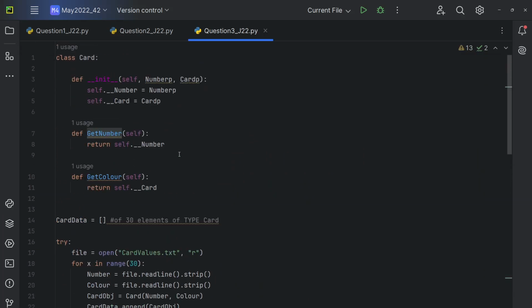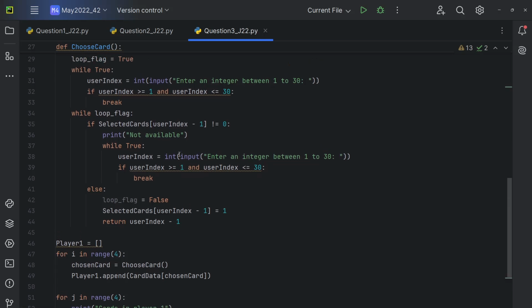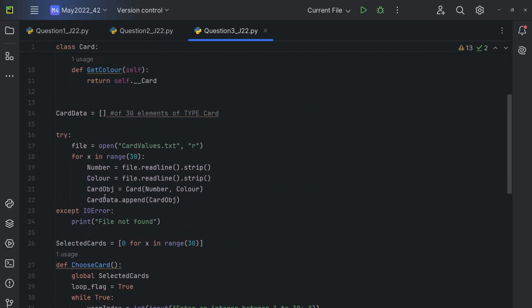So we needed a secondary array because otherwise, if you just set it to none, you could just output it from the original array. But the question has specifically stated we need to store it in this player1 array, which we wouldn't have fulfilled if we were doing that. You could again just take the printed values and create another card object, but I think it's a little bit more efficient to do it with this.